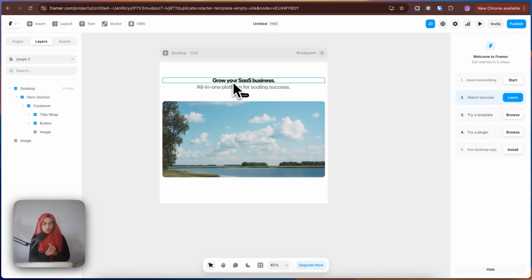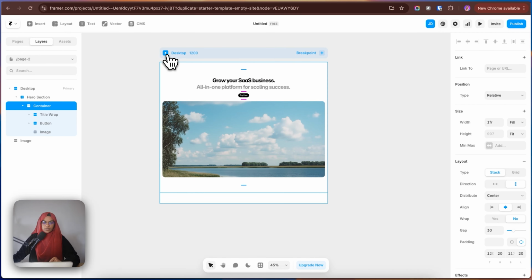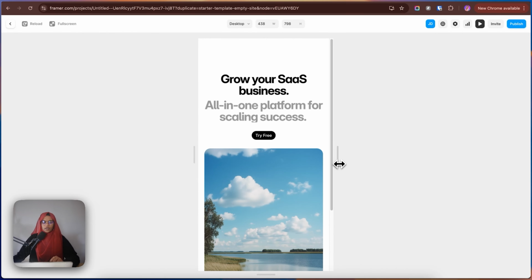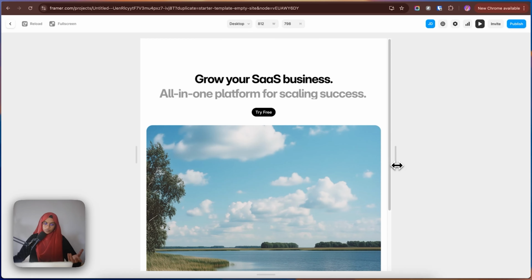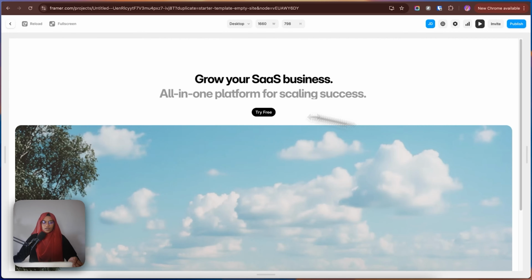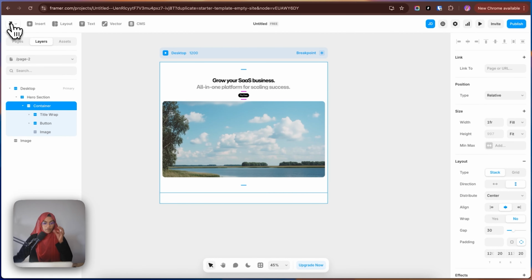So coming to the rule of responsiveness, we need to give the appropriate spacing. We need to make the perfect page structure. We need to make the width and the height the appropriate size. Okay, so now let me check this one. It's looking great. Even if we haven't created any tablet breakpoint or mobile breakpoint, it's working fine. Okay, so this will be the first rule. We need to make the perfect page structure and we need to give the perfect width and height size. As I have said, for the width we should give fill, and for the height we should give fit.